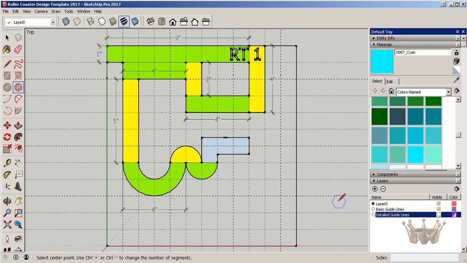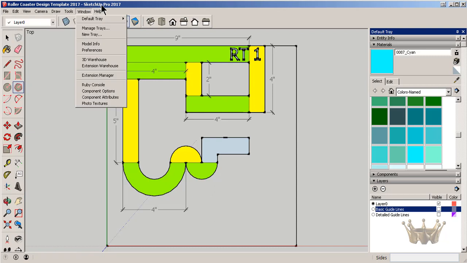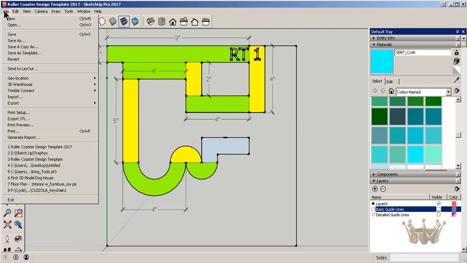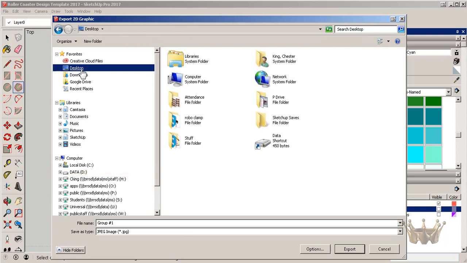When you are completely done with the track sketch, you will press File, Save. That will update your copy, and then you're going to go ahead and press File, but you're going to export a 2D graphic. This 2D graphic is what will be turned in the classroom for the documentation portion of this assignment. You can leave the file name the same, which for you should be your group number. And make sure that you are putting it in your SketchUp folder on your desktop. So you go to Desktop, SketchUp folder, and export it to that spot.